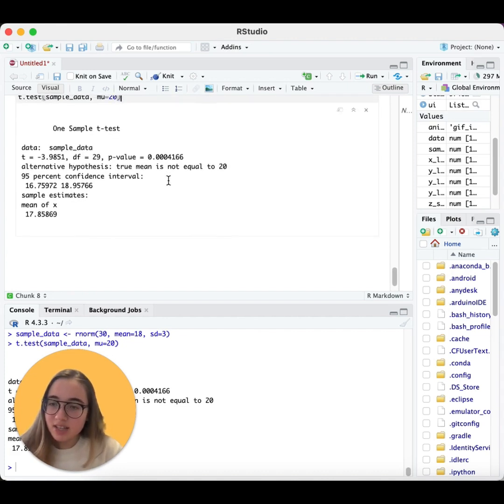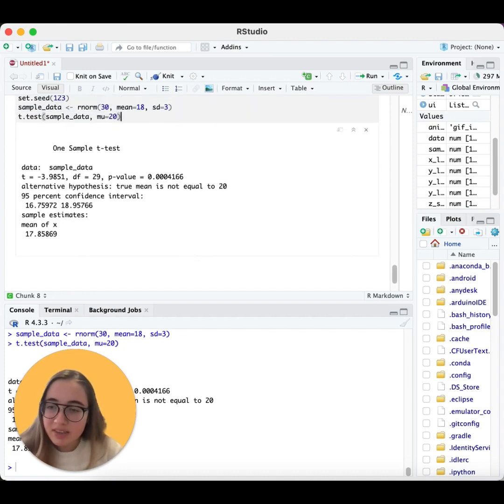Okay, we've gotten the results. Now it's time to interpret them. So first of all, we have the t-value as minus 3.9851. This indicates the size and direction of the difference between our sample mean and the hypothesized population mean of 20 we've entered. So a negative value means that sample mean is lower than 20, which it is, it's 18.